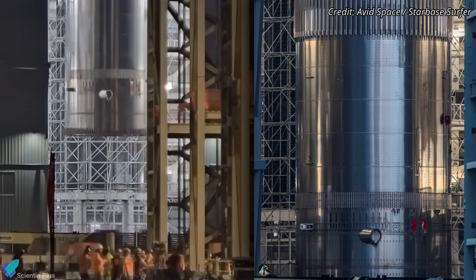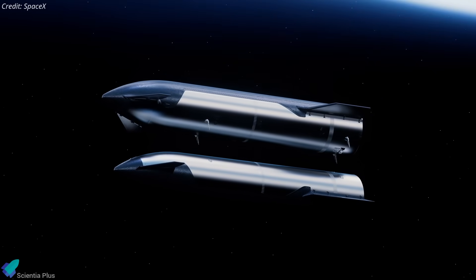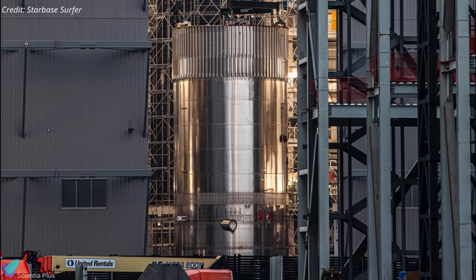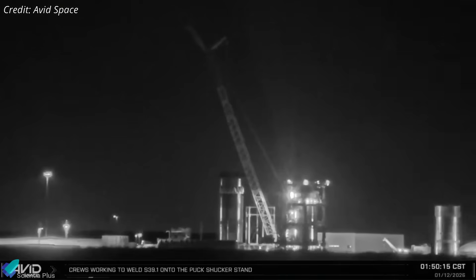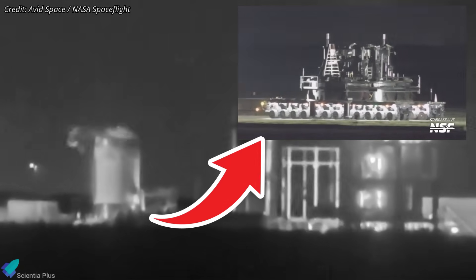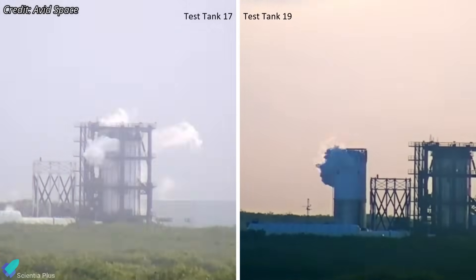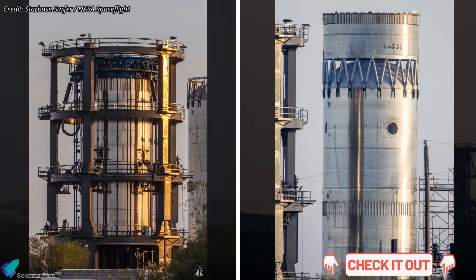The test tank itself also received upgrades, with the most visible change being the addition of a docking port enclosure on its exterior, matching the type of docking architecture SpaceX is expected to use for ship-to-ship docking and orbital propellant transfer. Alongside that, the tank also received structural reinforcements and interface refinements. With these upgrades complete, Test Tank 18 is now positioned to begin its second cryo series atop the upgraded test stand. Only after that campaign finishes and the cryo stand is freed up will Ship 39 begin its own cryogenic testing, potentially incorporating minor design tweaks informed by Test Tank 18's data. Block 3 booster test tanks 17 and 19 are also undergoing testing at Massey's, covered in detail in earlier episodes.